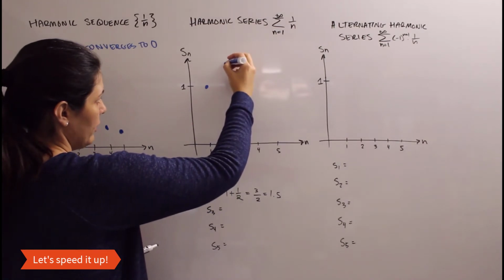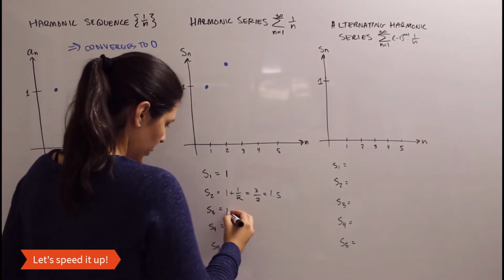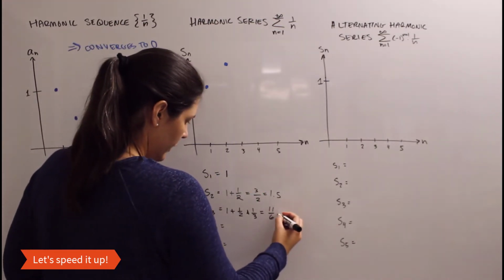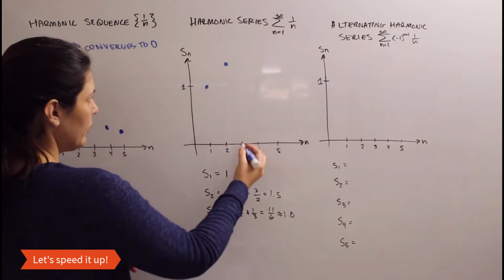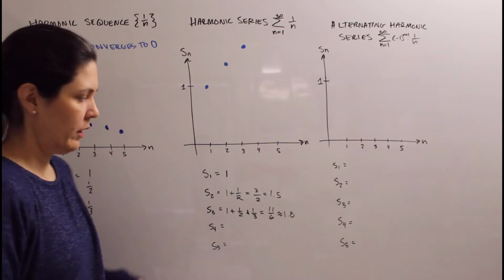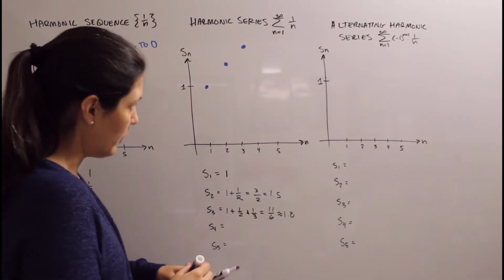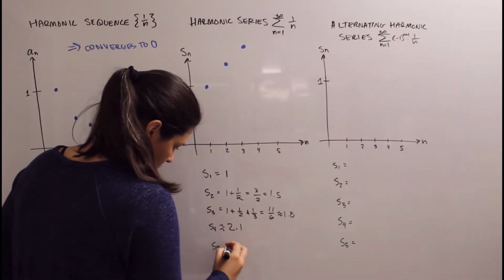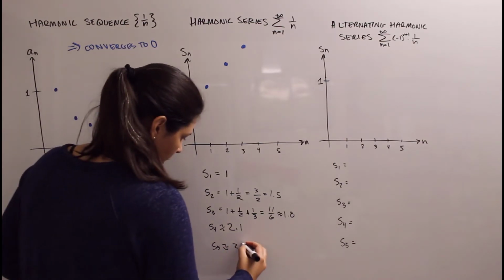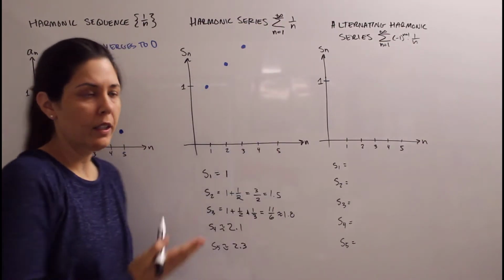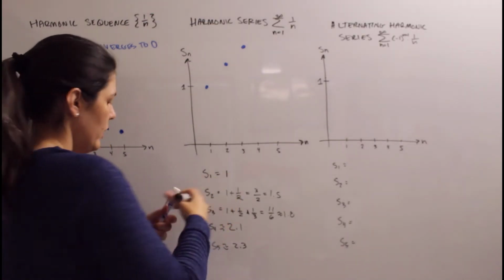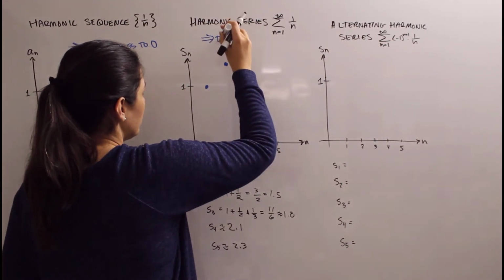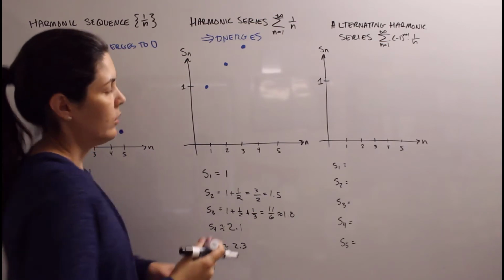It's a little bit off my graph here, not quite to scale, but going up. Then the next partial sum is 1 plus 1/2 plus 1/3. That one's 11/6, so that's about 1.8. So plug in 3, I go even higher, about 1.8, and you can start to see what's happening. If I give you more partial sums, I'll just give you the values: 2.1 about, and the fifth partial sum, 2.3. So it's diverging. It's increasing, it's going to keep going to infinity. So the harmonic series diverges. Let's see if I can write that correctly. Yeah, so that one did not converge.